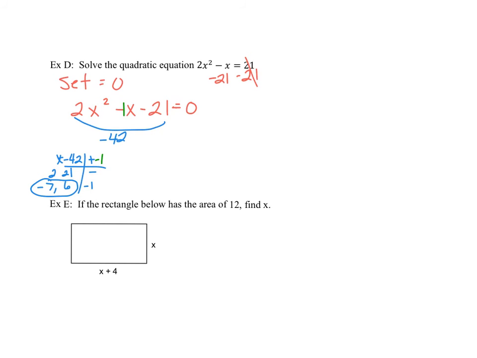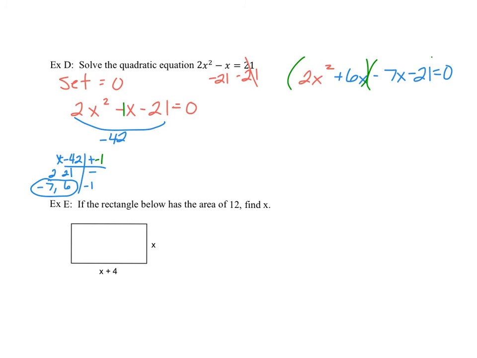So I'm going to break my -1 into that -7. Actually, would it work if I put the 7 first and the 6 after? Yeah, it totally would. It just makes it a little bit more complicated. I know 2 and 6 have an easy common factor, and then that 7 and the 21. So I'm just using my knowledge of factors to make it easier for myself. But again, if you did the -7x first and then plus 6x, that's fine. But this will just be a smidgen easier.